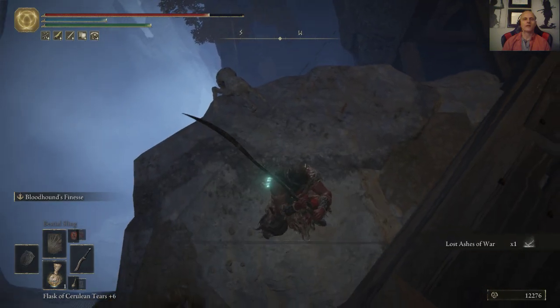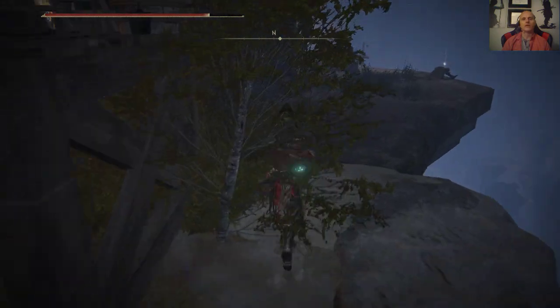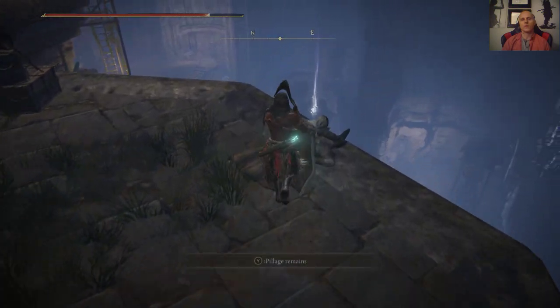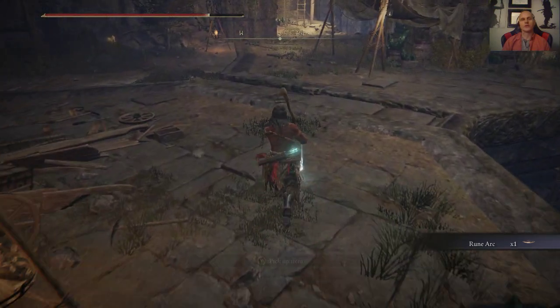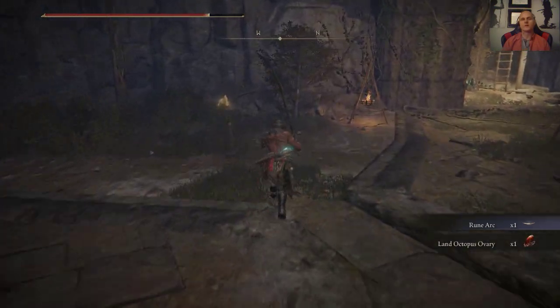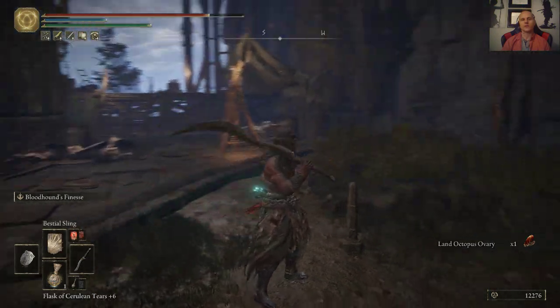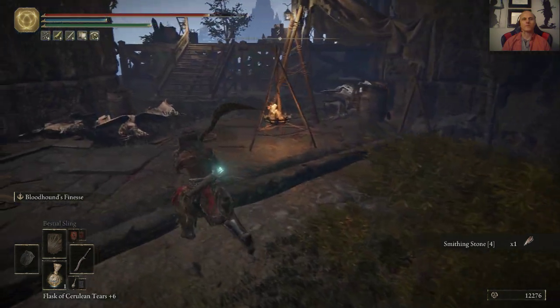Yep, that allows you to duplicate a current Ash of War that you might have. Ironically, I'm not using any Ash of War because I have a weapon that has such a great ability on it. Actually, I am using it. I do have an Ash of War on my hooked claws, if I choose to use the hooked claws. But for the time being, this is what I got. That's what I'm working on.